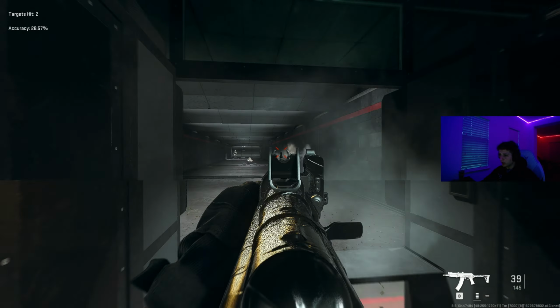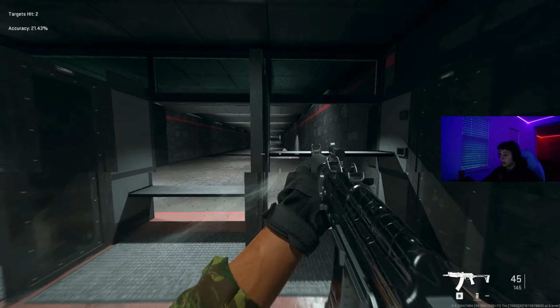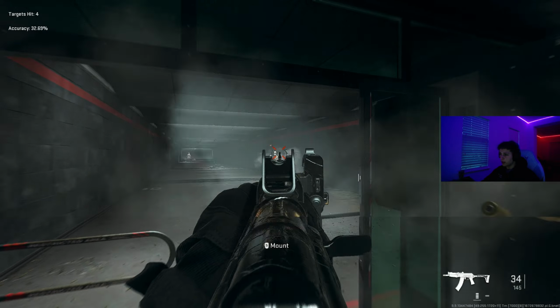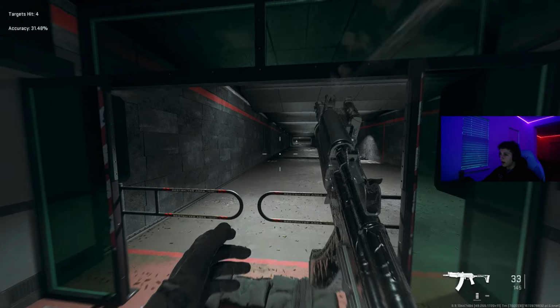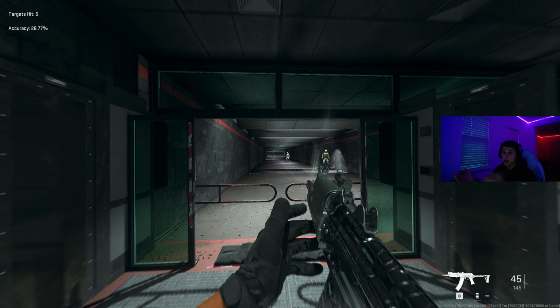That's kind of why I've been running this laser for all my guns now, because the sprint to fire is freaking, it hits. It actually makes you sprint to fire really fast, probably out of all attachments in my opinion. And the recoil is pretty good. So I hope you guys enjoy the class setup.